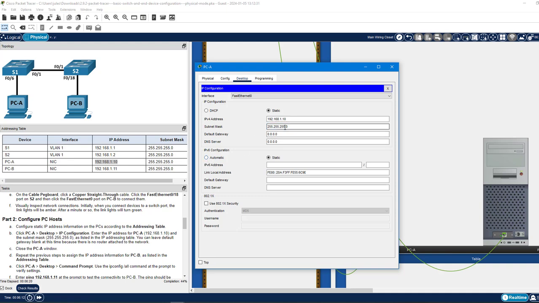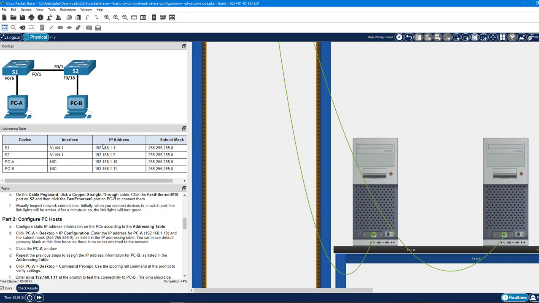The subnet mask is what tells the network what portion of the IP address is the network address and what portion is the unique host endpoint address. In this IP address, the first three octets of the IP address are the network portion. So the network is 192.168.1. These devices are all in the same network, so they can talk to each other without a router. Routers allow different networks to communicate with each other.